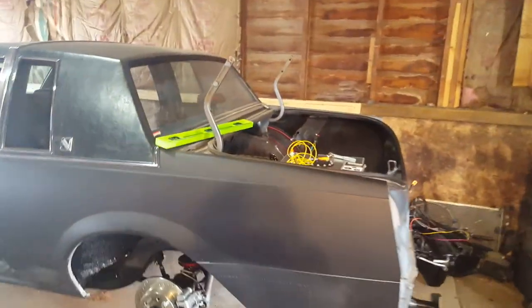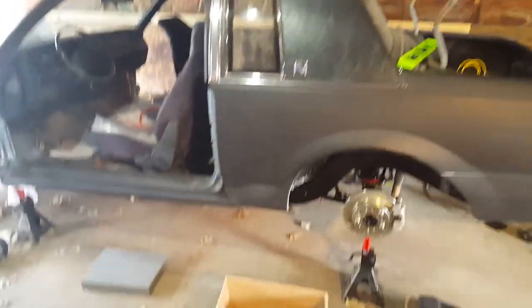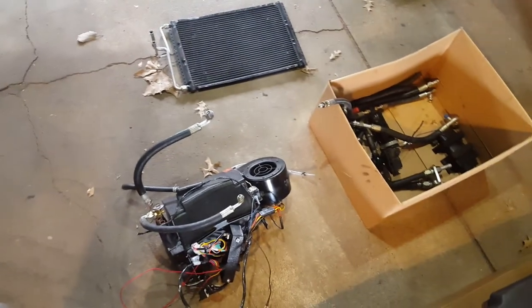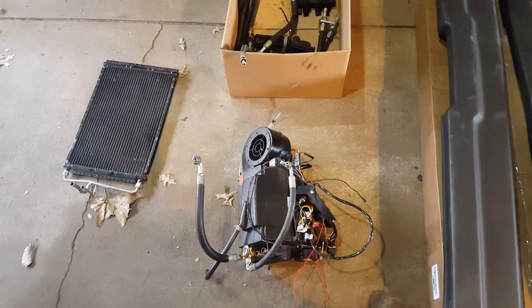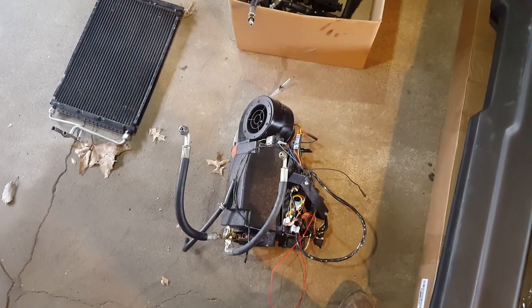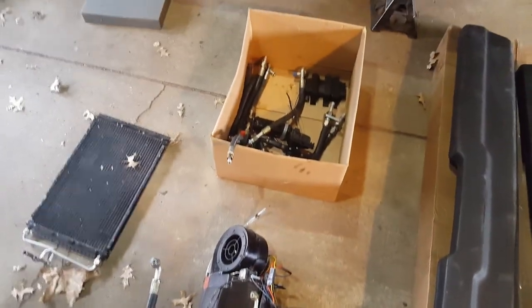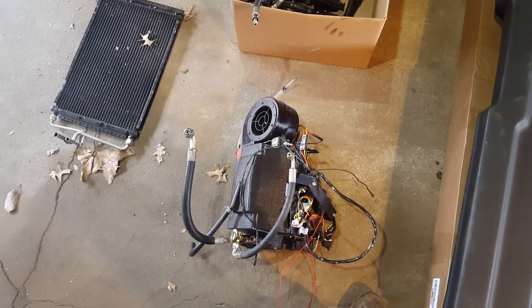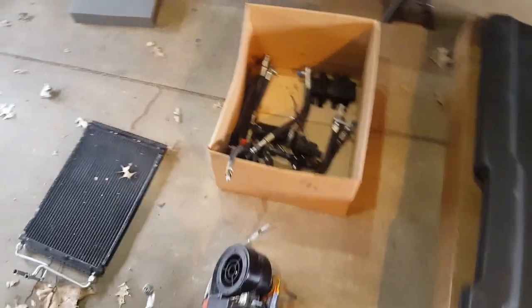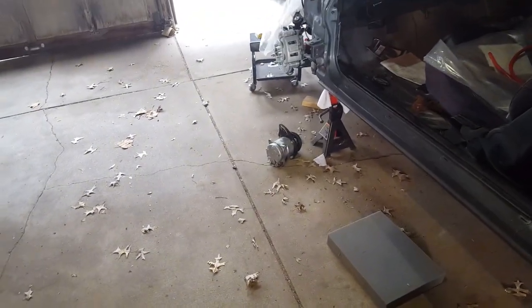On to some reveal - I was talking to Nova 2 Nut like a week or two ago about AC units and I told him I wanted to run a Vintage Air system. Well here we go - got a Vintage Air system from my buddy's dad. I tried to offer him more money but he gave me the hook up of a lifetime - 100 bucks for all of this. Pulled it right out of his '65 C10 pickup. He didn't want it anymore, didn't want AC lines all through his engine bay. 100 bucks - I was like you better believe I'm buying that.